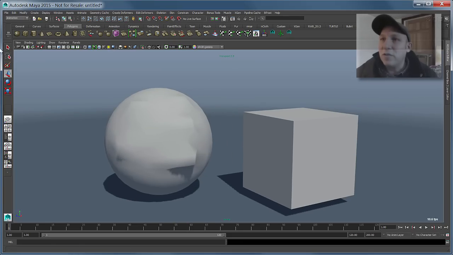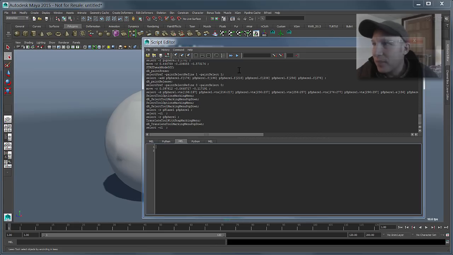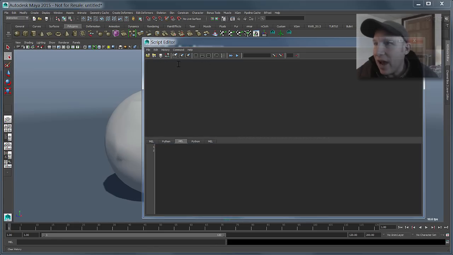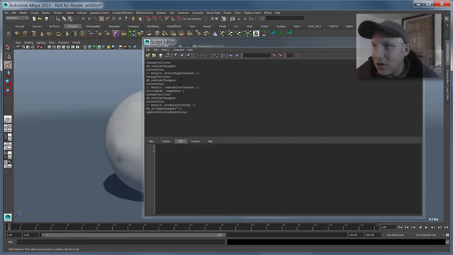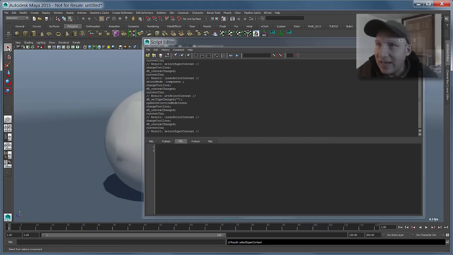The first thing you need to do is figure out, when I hit the shelf button for the lasso select, what's being executed inside of Maya. So if we bring up the script editor inside of Maya, and we clear this guy out, and I click the lasso button, nothing happens. So then if you click on the echo all commands, and you click on the lasso tool, or these guys, you can see that no matter what I do, it's doing the same thing. It's just changing the context of the object that's selected. So that's not really giving me a clue as to what that lasso select command is. How do I enter into that guy?